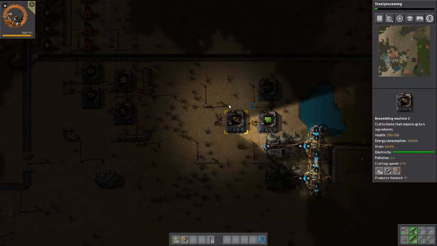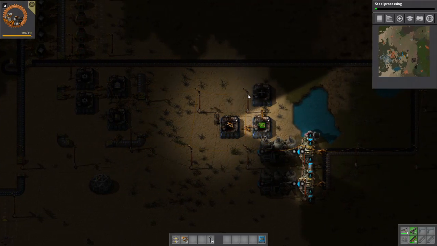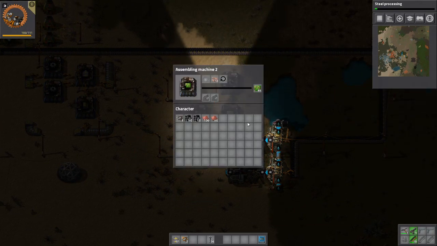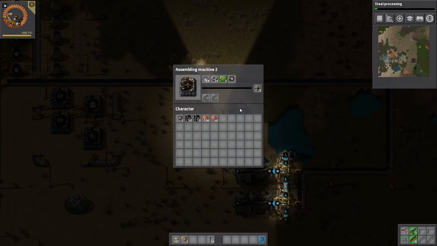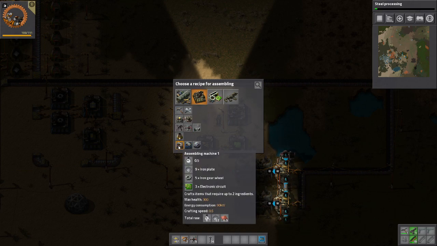I can make another thing over here. Another subgroup of stuff here that'll... well, oh man, I need... Yeah, I need circuits for that. So... I need more of these things. What am I making? I don't need more miners right now. I need more assemblers. That's what I need.